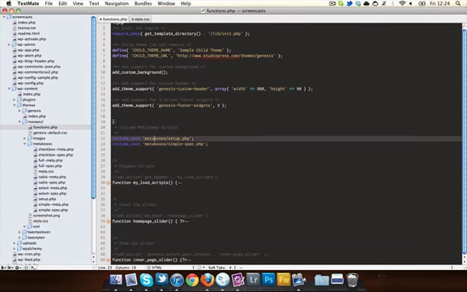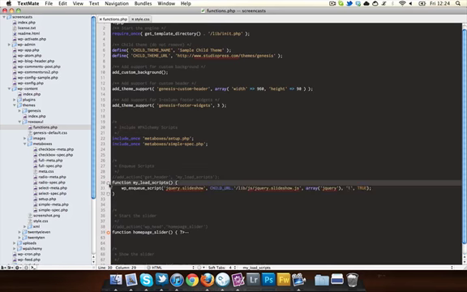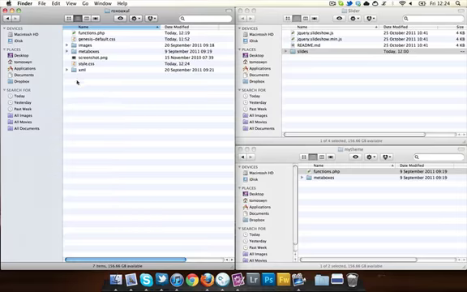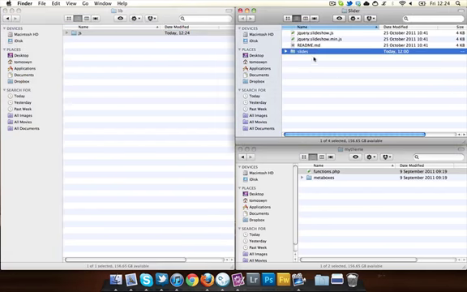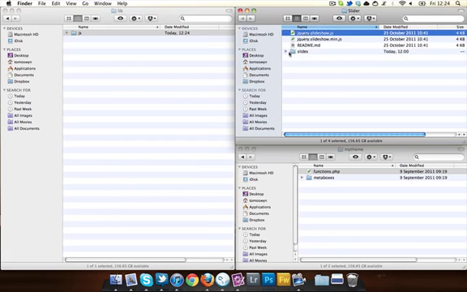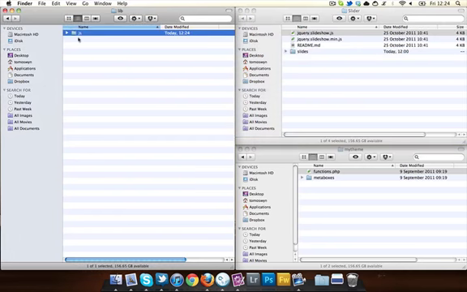Okay, so with WordPress Alchemy, I've obviously had to include these files here. The second step I want to do is go back, create a new folder called lib, new folder called JS, and then I am simply going to copy the slider that we downloaded earlier into this directory, like so.